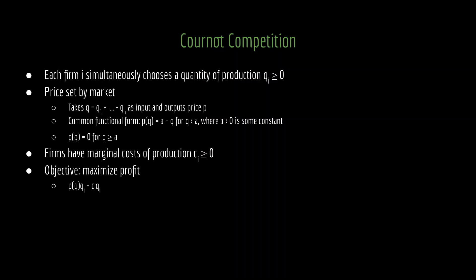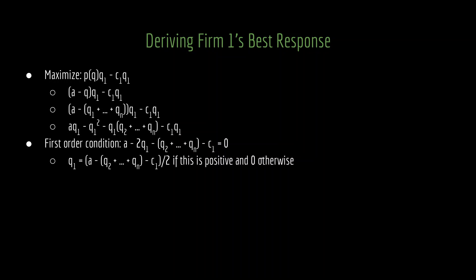To think about how firms should tackle this sort of problem, let's think about firm 1's best response. How should firm 1 think about this? Well, firm 1's goal is to maximize profits. And if you take its profit function, which is the price times its quantity of production minus its marginal cost times that quantity of production, and we substitute in the total quantity of production not as q1 plus q2, but rather q1 plus q2 plus q3 plus q4, all the way through qn, we still have a profit function for firm 1. Firm 1 wants to maximize that profit function. And so our algorithm to do that is the same as before. We take the first order condition. We take the derivative of that profit function with respect to firm 1's production, q1, and we set it equal to 0.